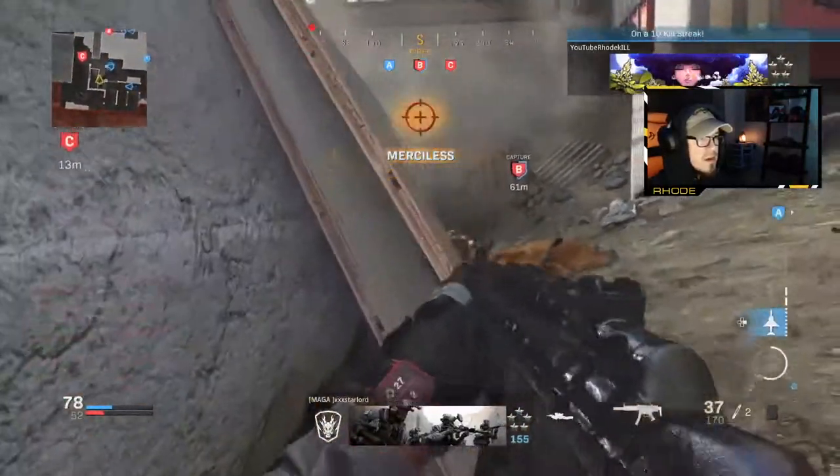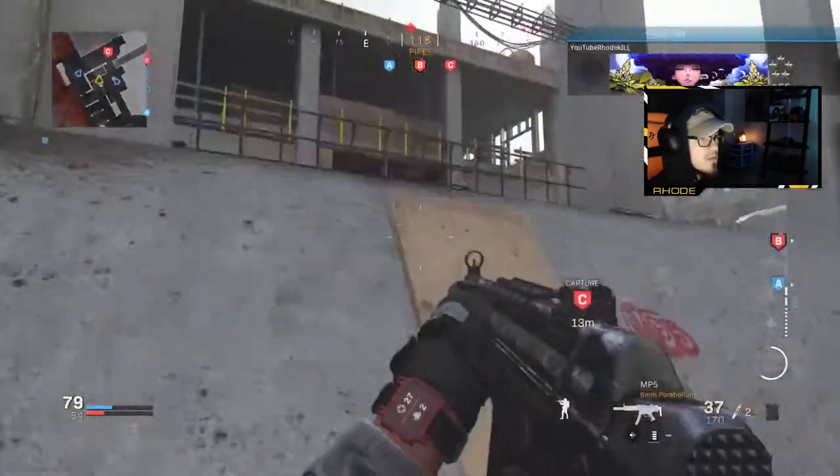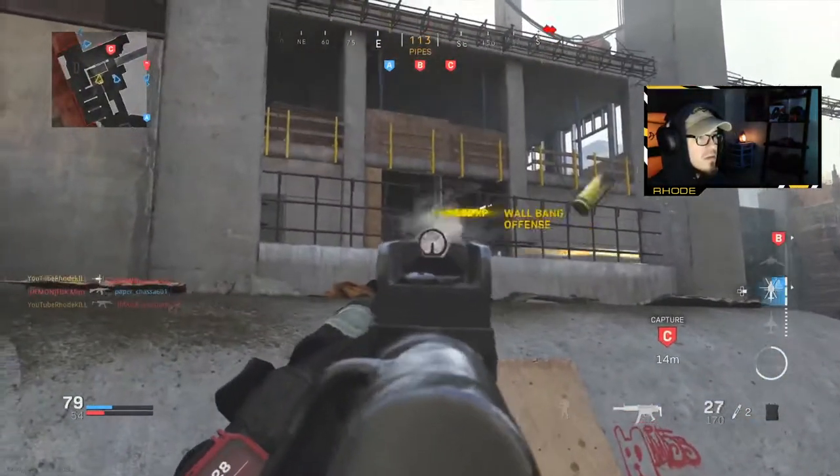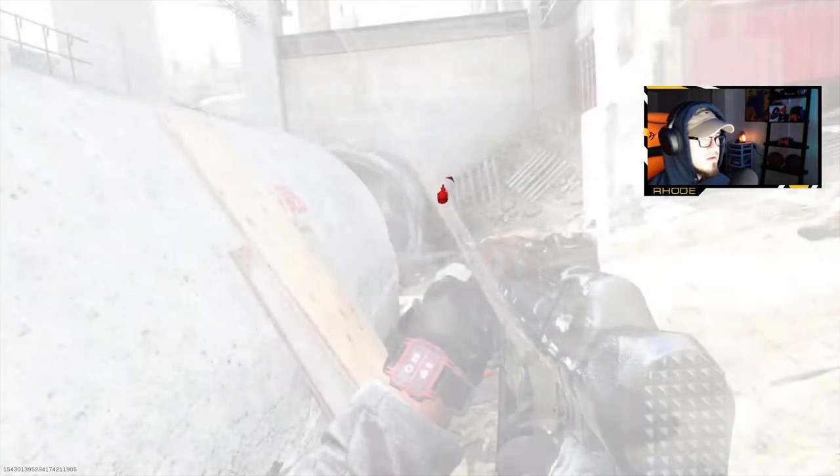Wrong way, buddy. Target 3-1 arriving on station. All helo ready to launch. I can't see. Please don't kill me.